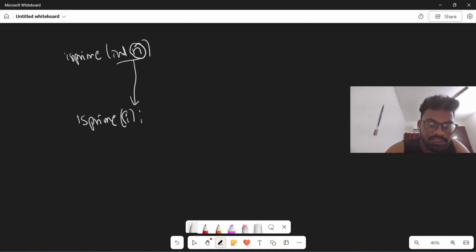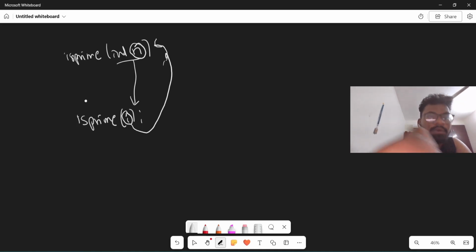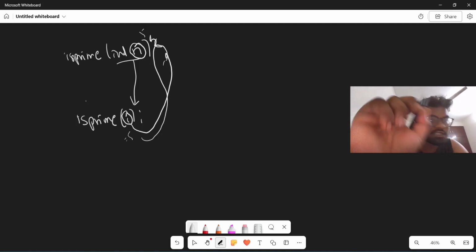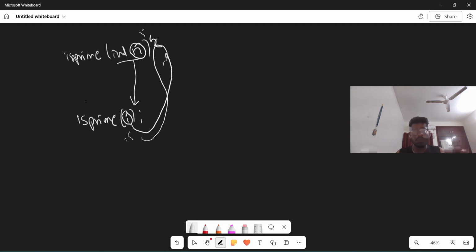How it works: it will just pass the duplicate value of i to this particular function. If the value is 5, it will just pass the 5 to this function. That's it. It doesn't care whether it is a matching variable or not. Call by value just passes the duplicate values to that particular function. So even if you write a different name, still it works.